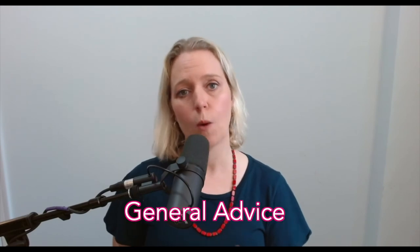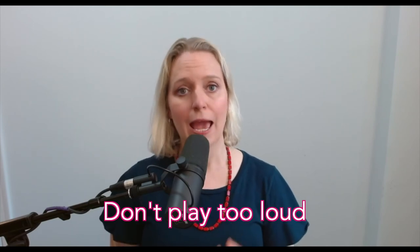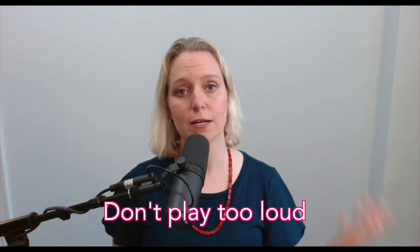most efficient way possible. The first thing you want to be careful of is to not play too loud. And that is something I see as a mistake all the time, as people hammering away at the piano while someone is trying to sing on top. It's not a great way to get somebody to be able to make their best sound. Even if you're accompanying a large group of people, you don't want to be hammering away.